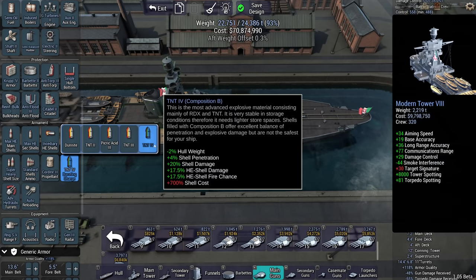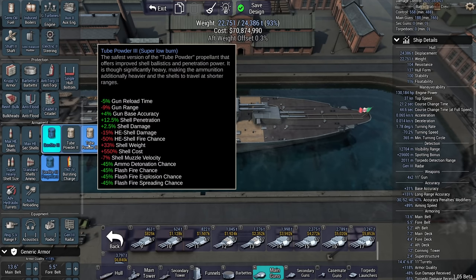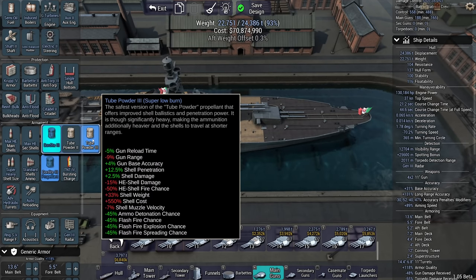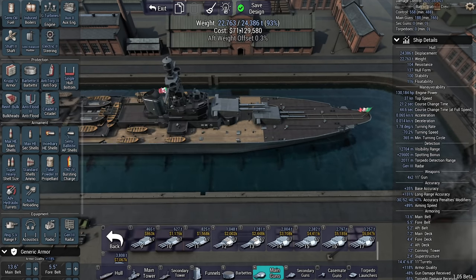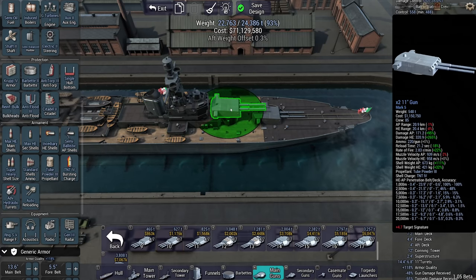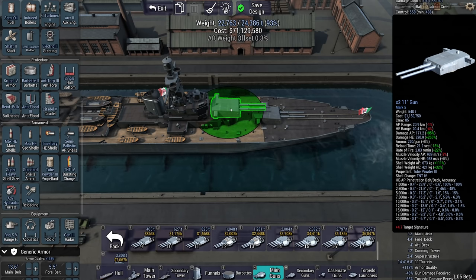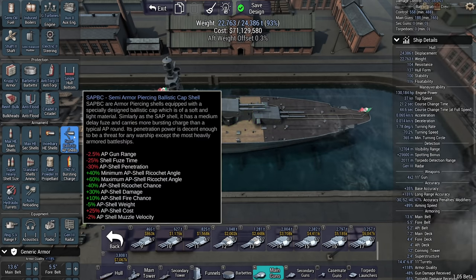I was looking at the shell cost, the total ship cost. It's not that bad. Propellant. Two powder. I want that shell pen back. It's going to make the ship more expensive, but not by much. So this gives me, at 10,000 meters, 15.1 inches of pen. Probably at very good angles as well with the SAPBC.